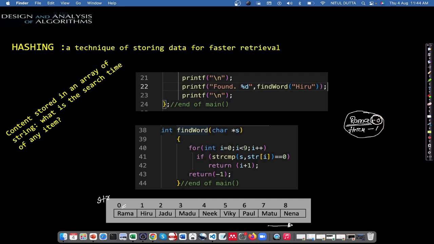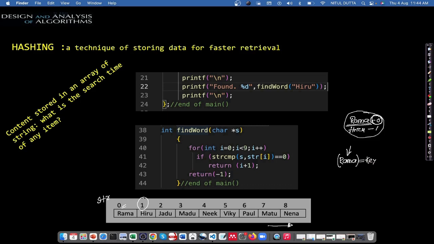Instead, for every input string, we convert this string into a number pertaining to one of the indexes given here, and that is called a key.